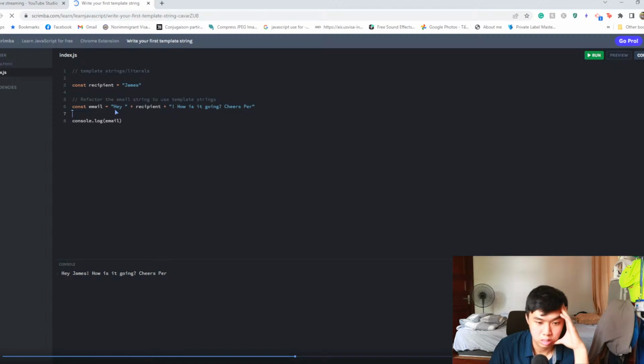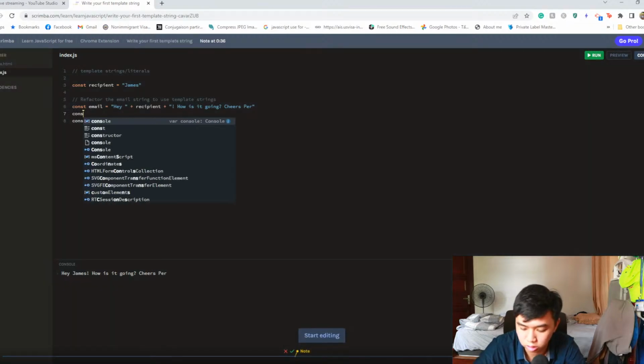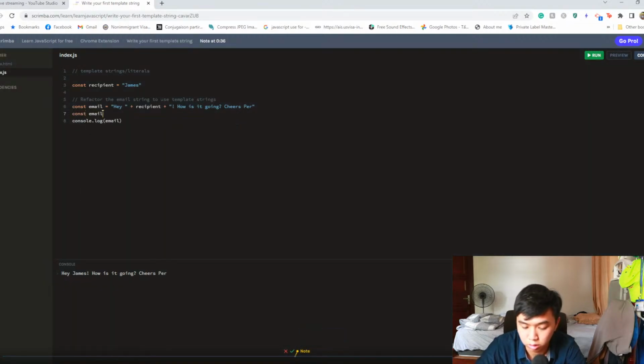Write my first template string. Const email refractor the email string to use template string. Call this email. Have to change it to this const emails equal this.